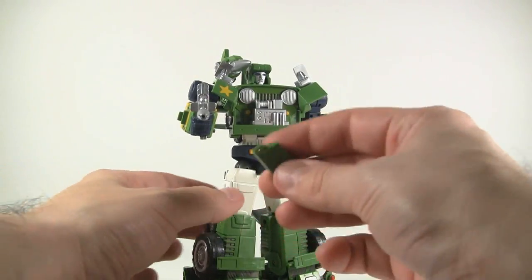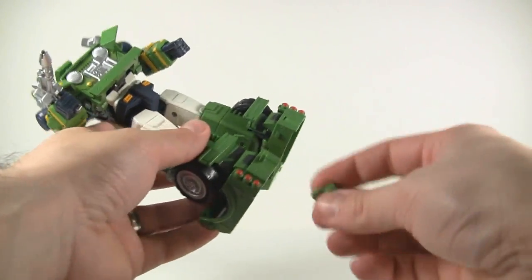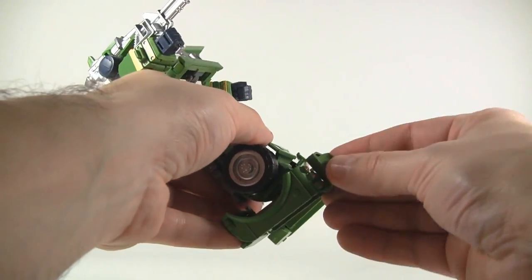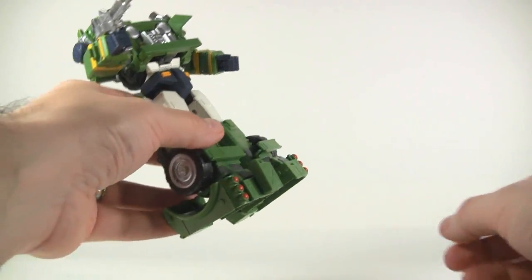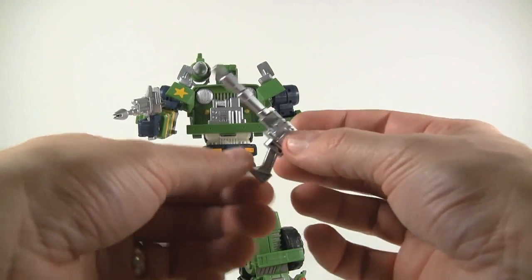A couple things, you can also attach this to the bottom. I think it's more for the toy looking version, where you can put this here just to have it be more toyish. I don't really want to attach that there. I don't find anywhere to attach this.